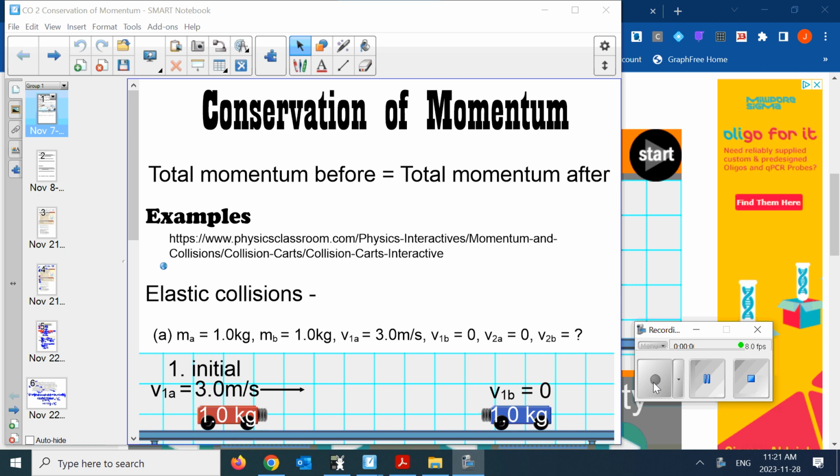Team Vector. Conservation of momentum, a new concept, second one in our conservation unit. The main idea is, and it's frozen here, but I've got it on: total momentum before and total momentum after are equal. We're using a collision cart simulator, because we do not have the actual items any longer in school. We're going to have elastic collisions and inelastic collisions, and I want to explain them right now. We'll learn by watching, observing, and measurements what makes a collision elastic and what makes it inelastic.